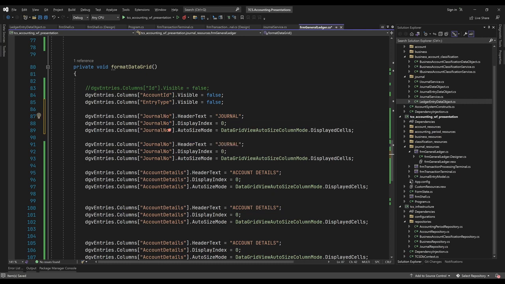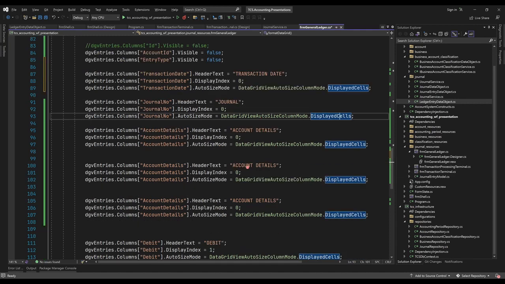Be the first thing. So we have transaction date, we have journal, and that is good.